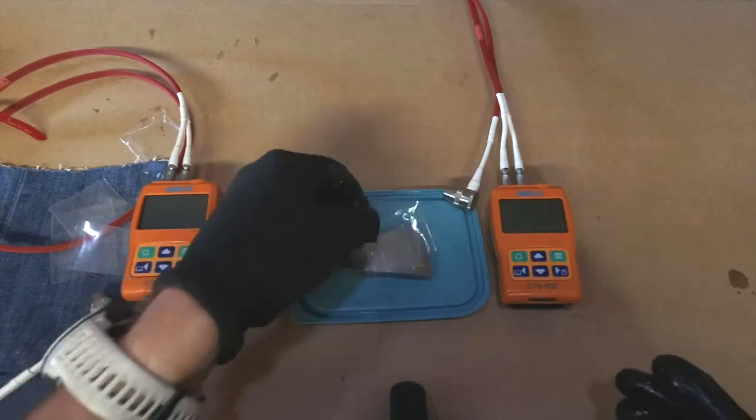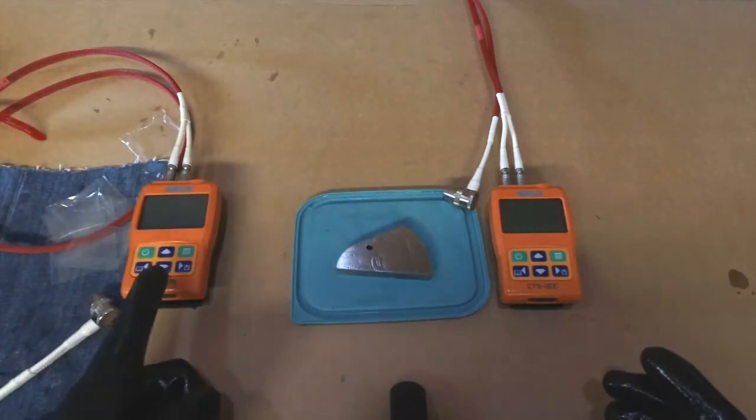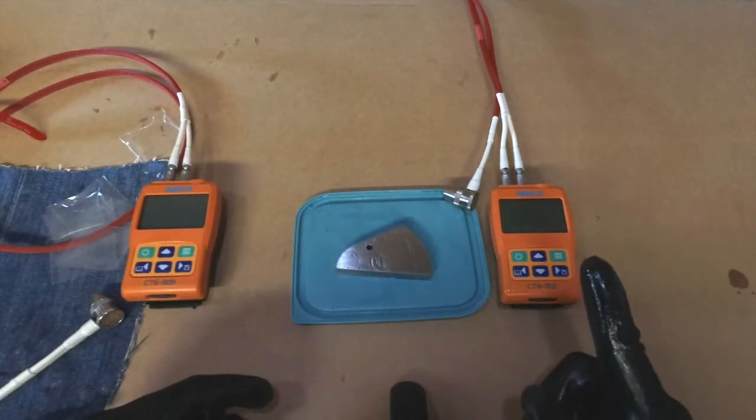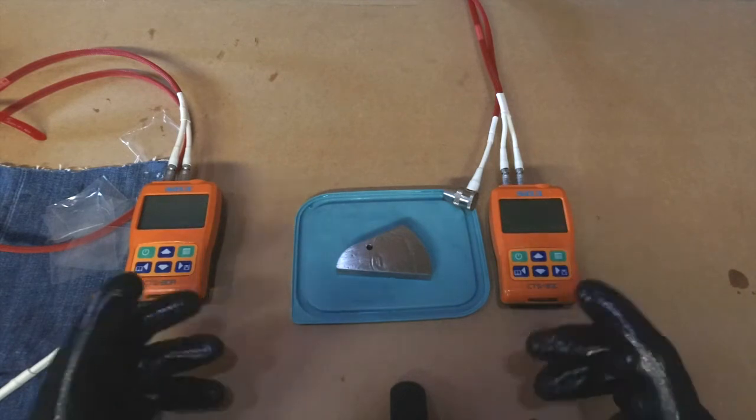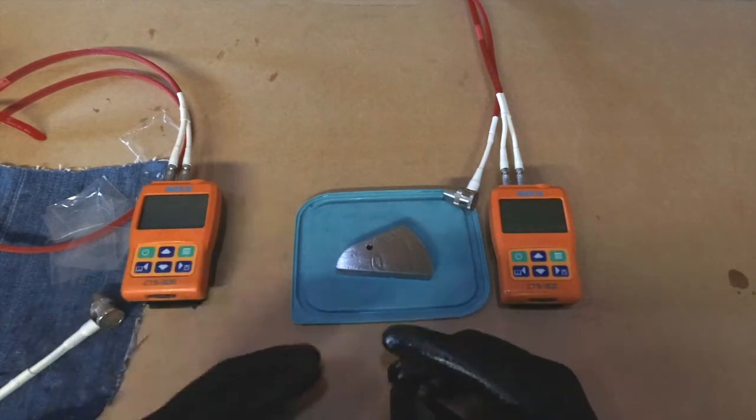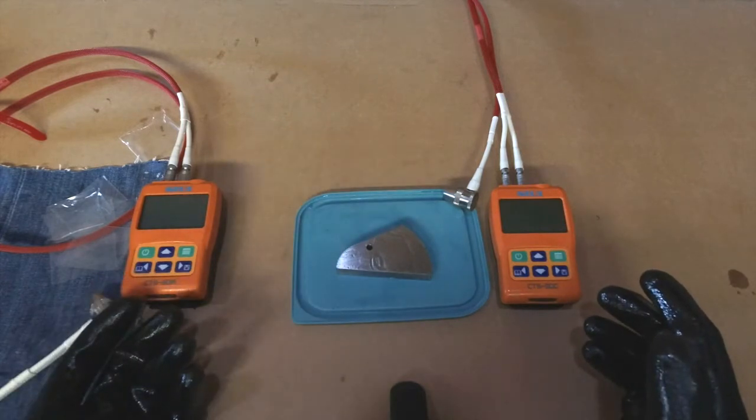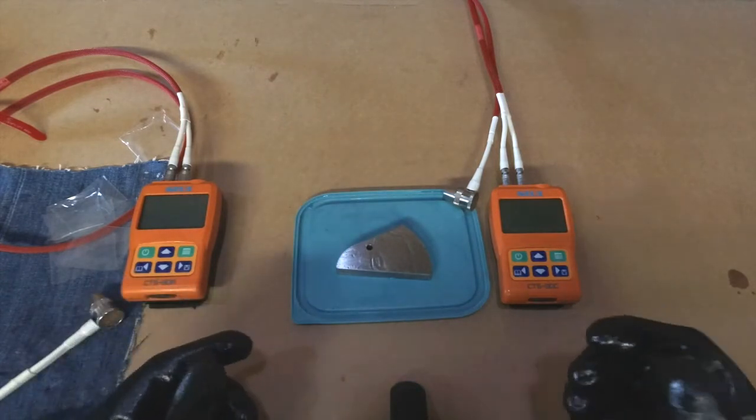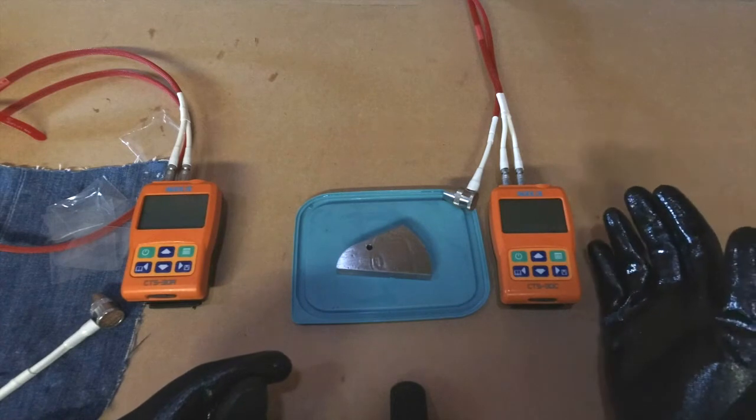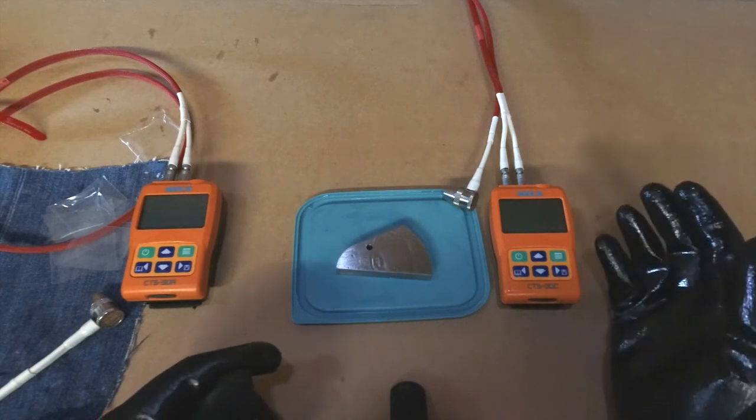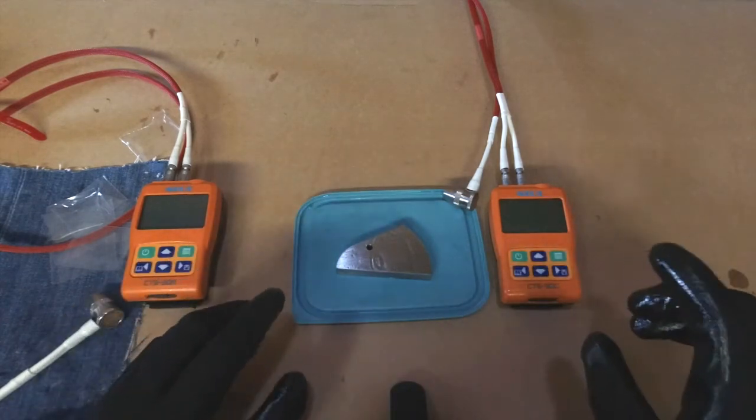Okay, what I've got here today is what we're going to do between the CTS30A and the CTS30C is show you some of the difference on why they're both great thickness testers. One is going to just go through parent material, the other is a through coating thickness tester. And let me demonstrate that to you what that means here.